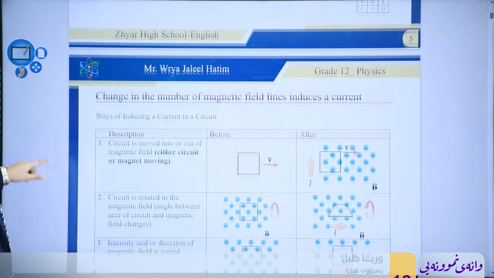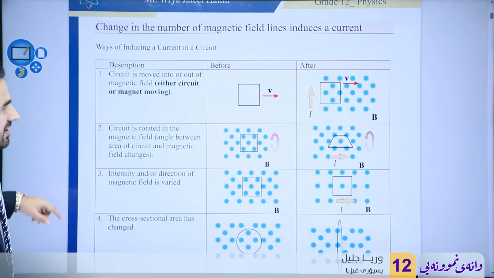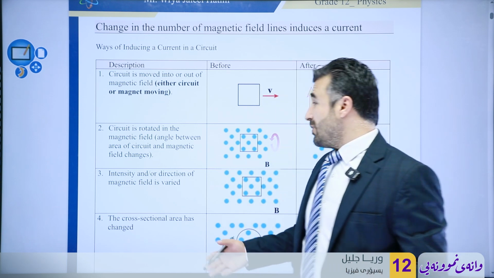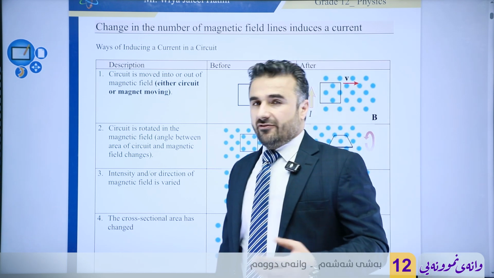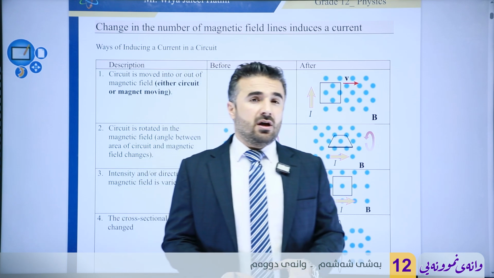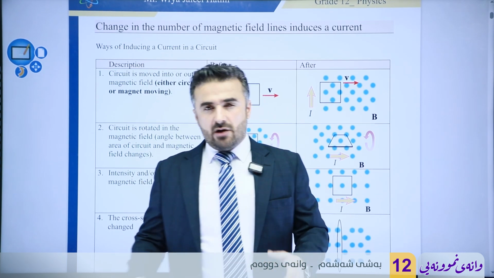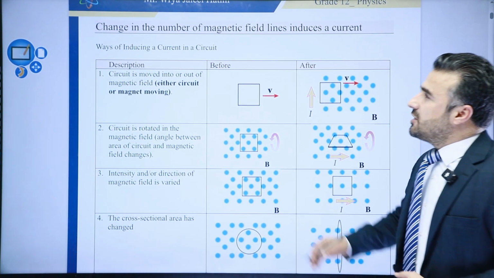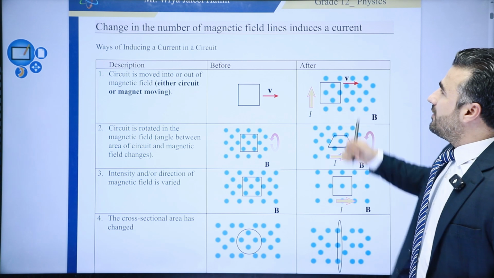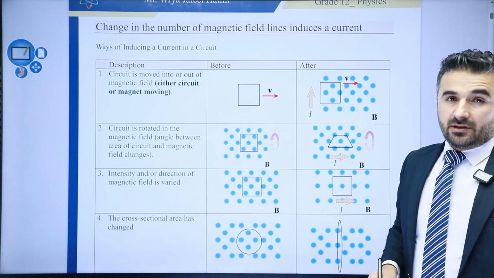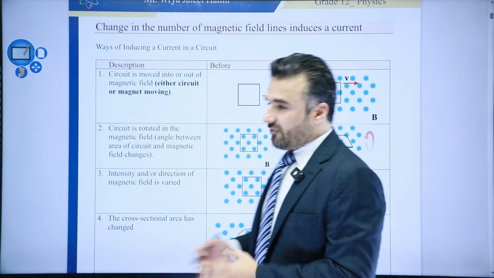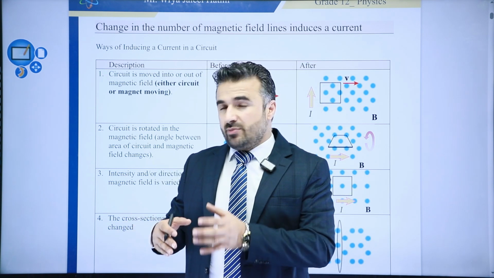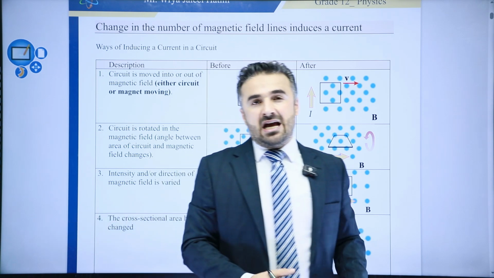Okay, now let's talk about something else regarding this. Perhaps this is not totally new because we've already covered some of these, but of course we'll be emphasizing, or we will talk about this in detail. So what is this exactly? That is basically the effect, or you can say change in the number of the magnetic field lines induces a current here. But remember, before current, first of all, there must be an induced electromotive force, there must be a voltage induced, then we can have the current.